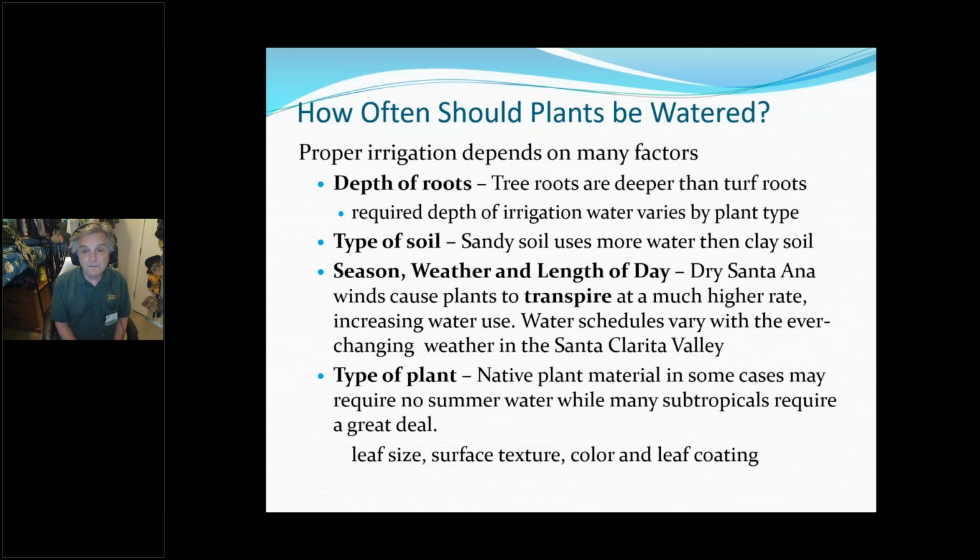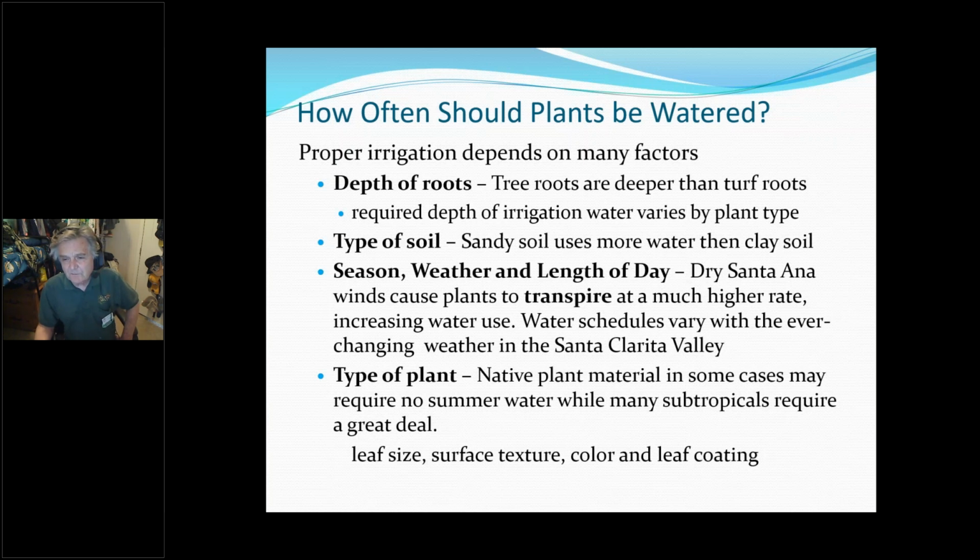And as we've already mentioned, native plants and other types of plants may be able to go through summer with no water or very limited amounts of water, while tropicals require quite a lot. So if you have native oak trees and native plants, typically they would get most of their water from the first rains, which usually come in November and finish in April. That means from perhaps May through October, those plants won't get any water in nature, and they've learned to survive.